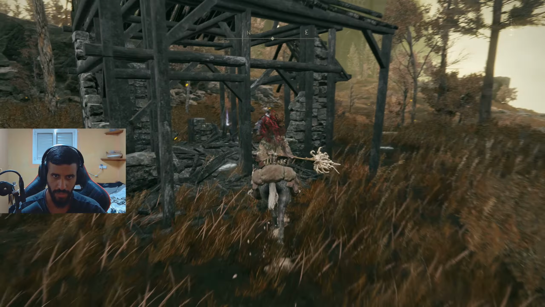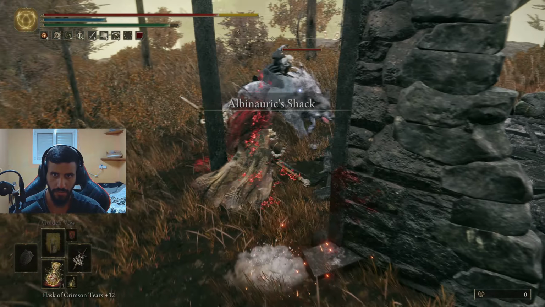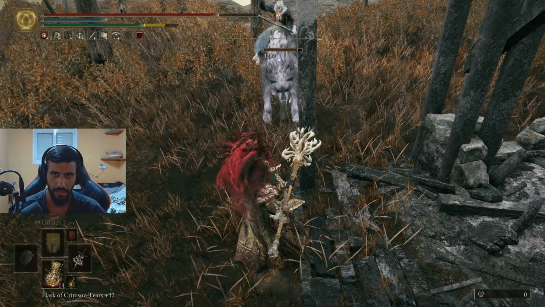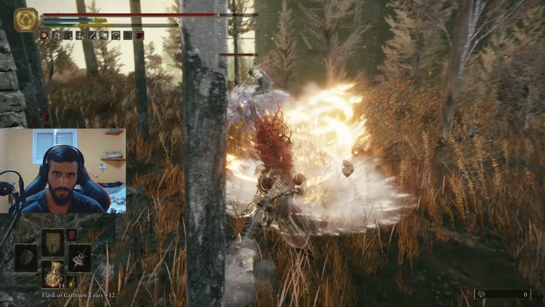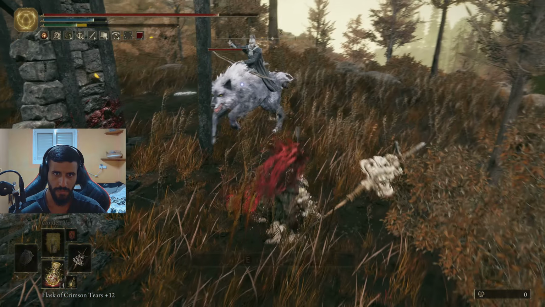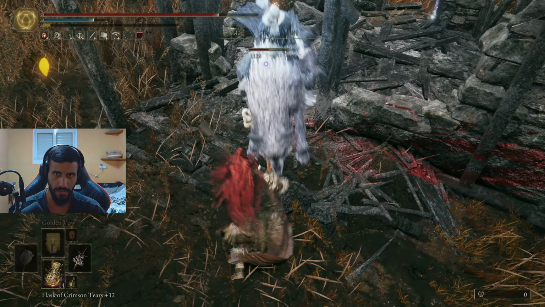We have a small cabin here. Wait, is that someone? Oh my god! Wait, who's that? I didn't realize there was someone there. What? Hey there, King. There we go. You're dead.